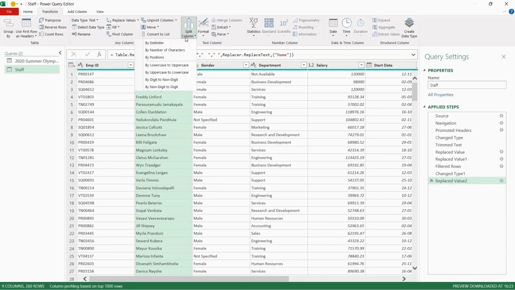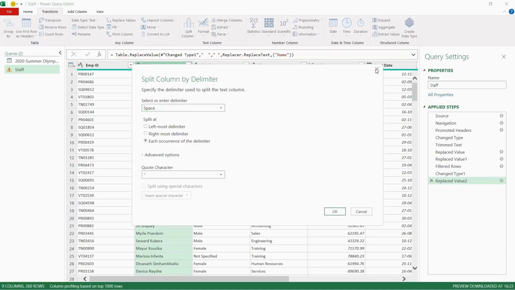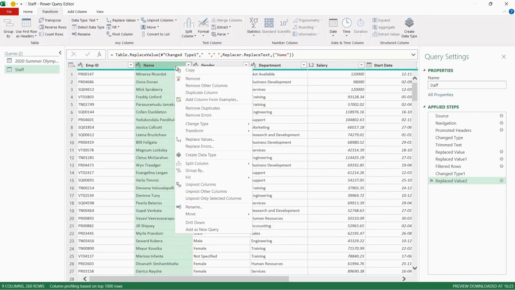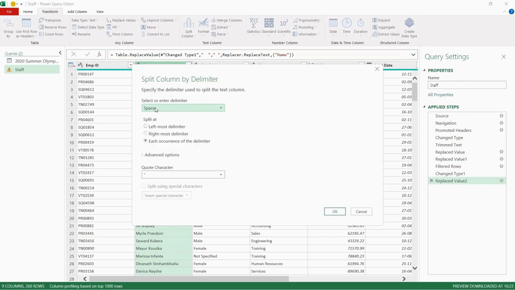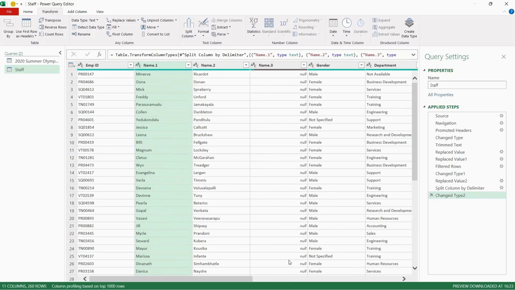Go to split column by delimiter in the ribbon area, split column in the text column section, and select by delimiter. Conversely, you can also right click by selecting that column and scroll down, go to split column, select by delimiter and select space as the delimiter, each occurrence of the delimiter, and quote character as none, press OK.